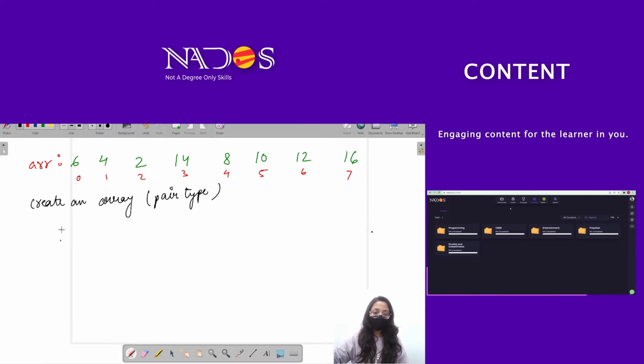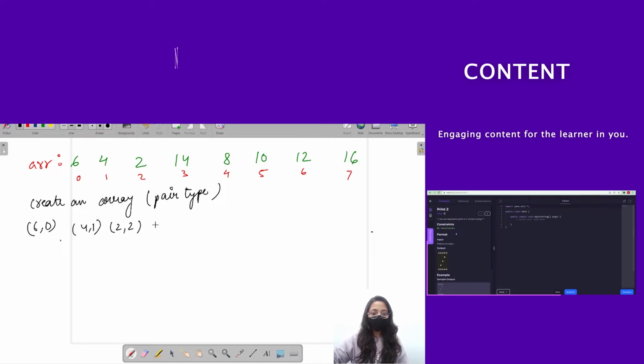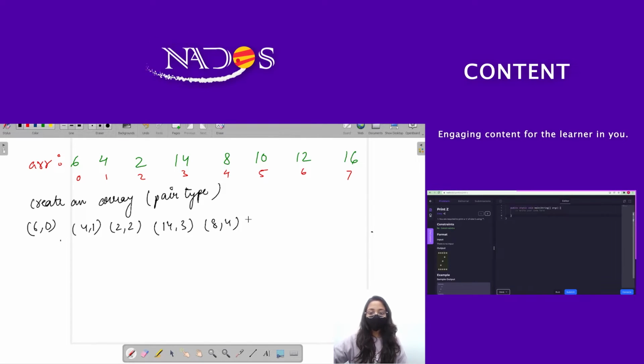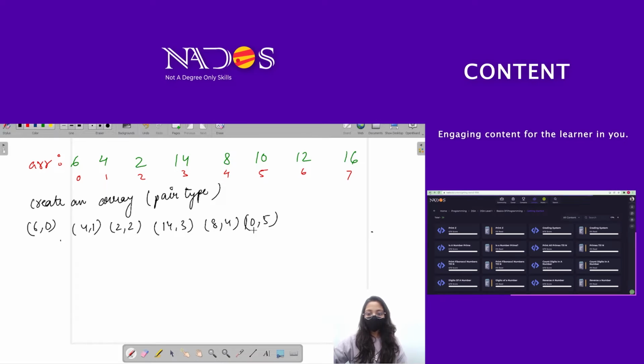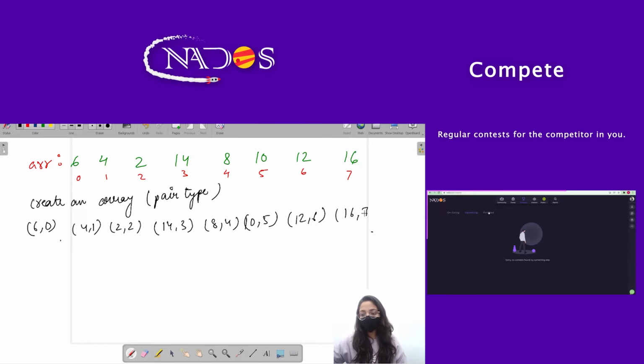In this array, we are going to store the element as well as its index. So 6, 0; 4, 1; 2, 2; 14, 3; 8, 4; 10, 5; 12, 6 and 16, 7.